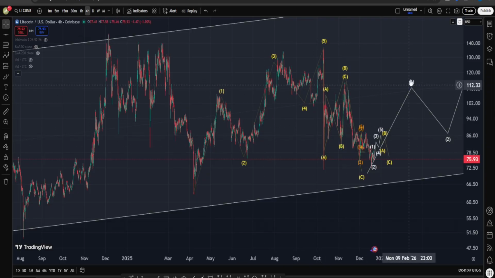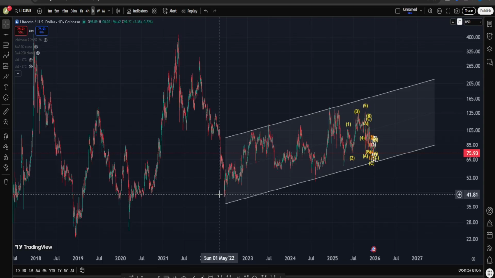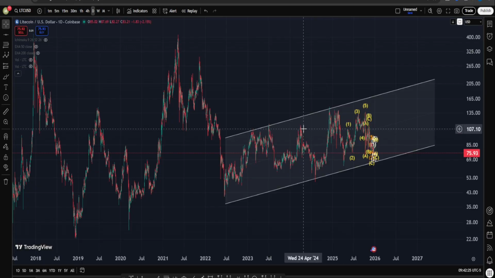For investing, maybe be a bit patient and see, are we going to maybe get a great move on the downside in order to visit the lows in here about $40, $50. If we get there, trust me, I am buying the dip a lot in LTC, because at that point, to about the all-time high, we are looking at about a 9x move on the upside. And well, I can definitely justify buying Litecoin at that point. So do a lot of other investors. So again, right around these areas, trust me, a lot of people are going to buy LTC. But right now, I'm not really sure about that.